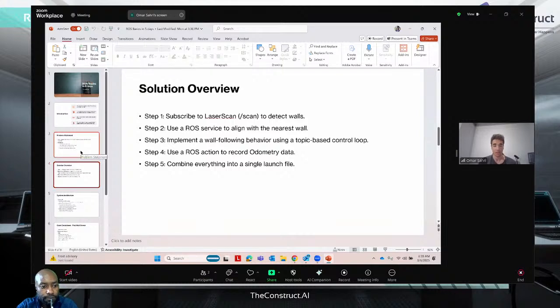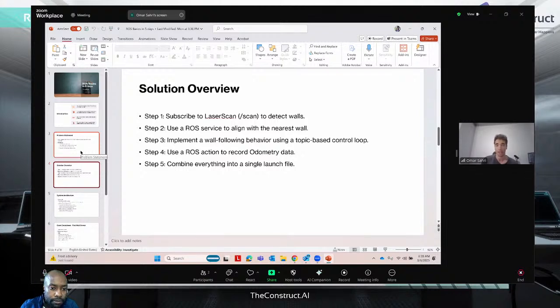So the solution here is I'm gonna need to subscribe to the laser scan to detect the walls, and I need to use the ROS services to align with the nearest wall. And after that, the wall following behavior is gonna be subscribing to that laser scan every single time, and every single time I have the callback function that tells me exactly where I am, where the wall is, and how close I should go.